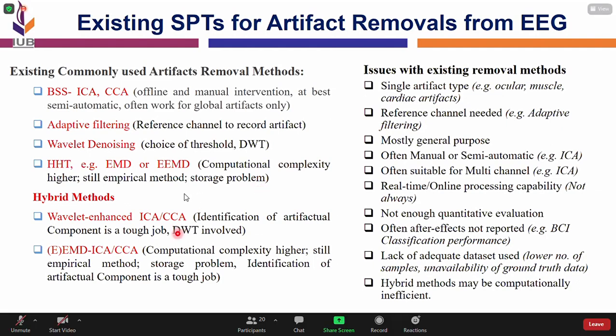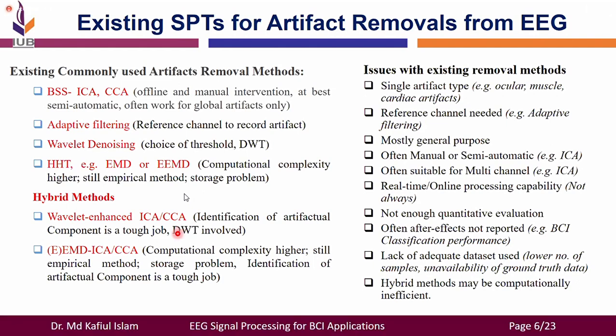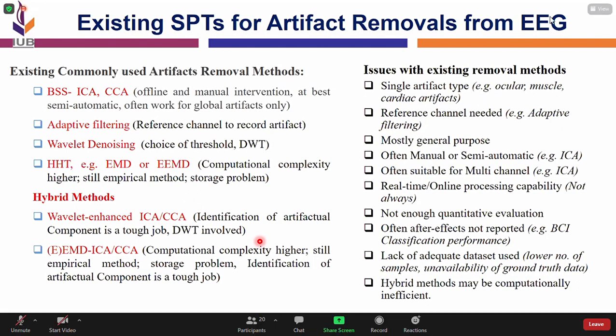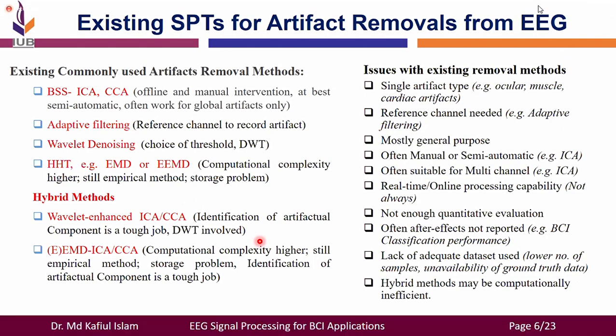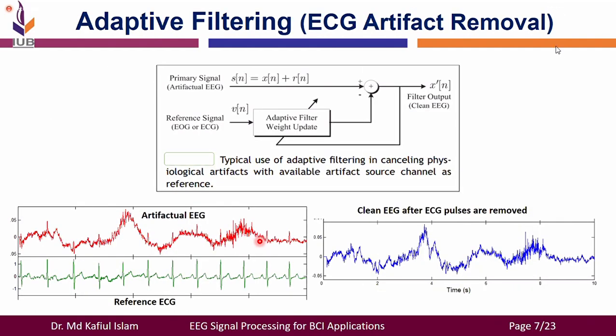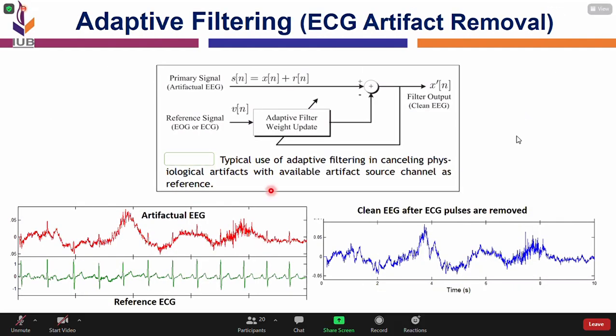And then people have thought of combining two different methods to make a hybrid one, such as wavelet enhanced ICA or EMD enhanced ICA. These hybrid methods take the advantage of both methods and complement the weakness of each method. However, as they combine two methods together, obviously the computational complexity will be higher. And for BCI application, which requires real-time processing, computational complexity is a big concern here. Therefore, we'll move to the proposed algorithm later on.